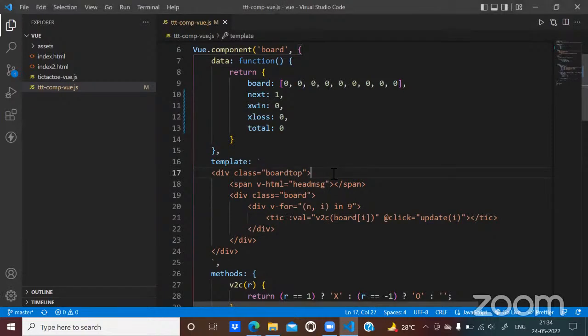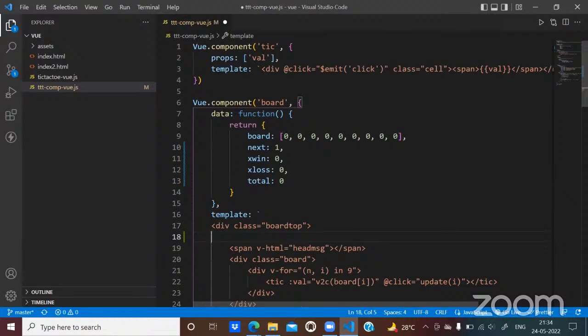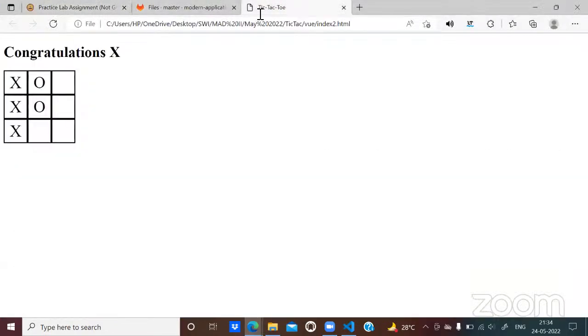We'll do it in the board, of course, because the tick component is very specific to each square. Each square shown in this board is basically a tick component. If we add it in the tick component, that won't be the correct way, because we want it to appear just once for the entire group. We don't want it to appear for each cell of this board.